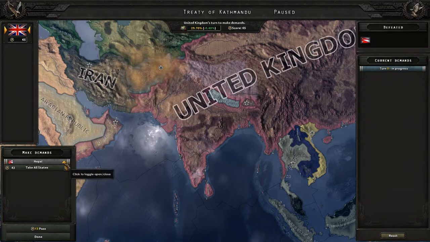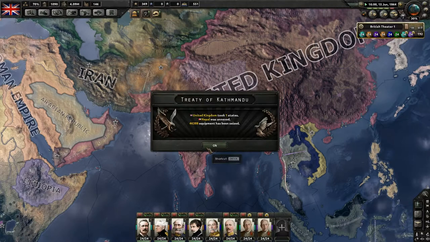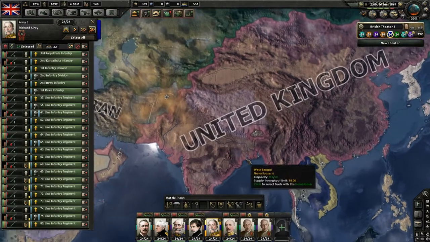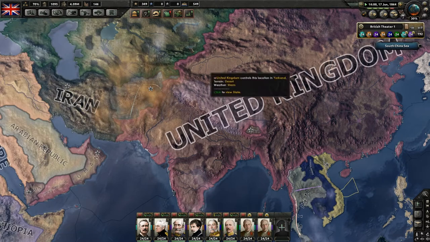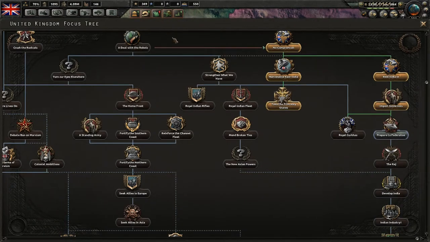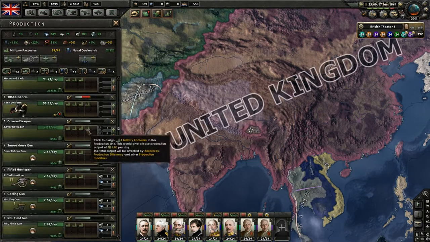Right, so what we said we were going to do with Nepal... Really? You're going to make me take all the states? I want to puppet them. All right, okay, well, apparently I can't take Nepal, so I'll take all states. Well, that was a little bit meh. That's what I was expecting. Come to Vietnam. Super. Yeah, national focus tree. I can't do anything with you, so there's no point showing me anything. I don't want to do anything with you just yet.